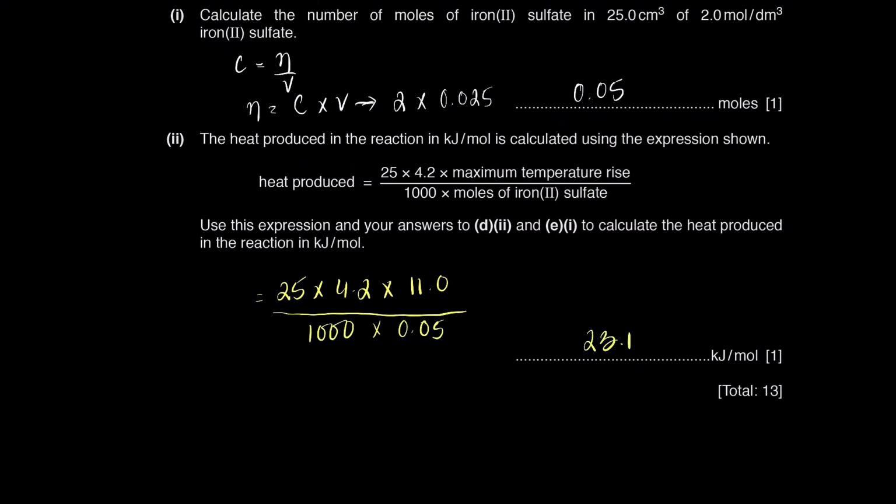Oh my god, I'm exhausted. Moles isn't there, but they've converted the mass into moles. Because the heat produced over here, they're just saying heat produced per mole, and they're using moles instead of mass. Otherwise, that would be energy produced per mass, right? Something like that anyway. But essentially the same formula. It is mc delta T. Right? We're done with this paper.